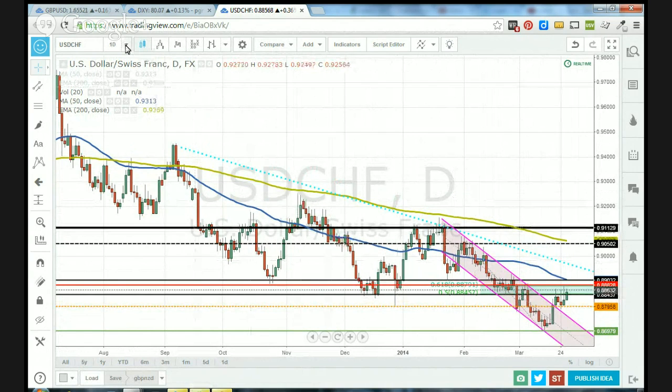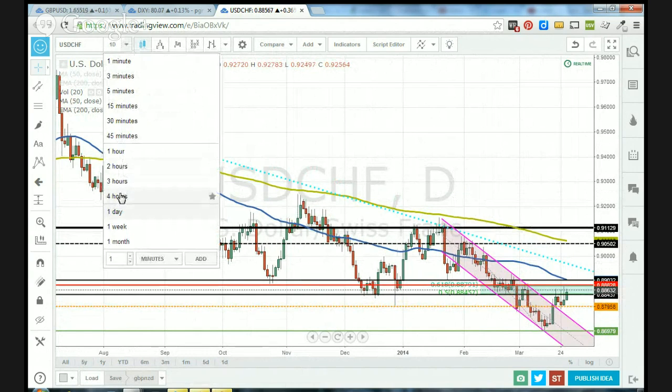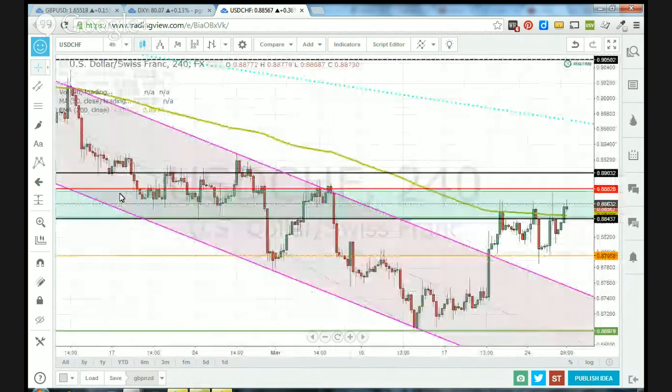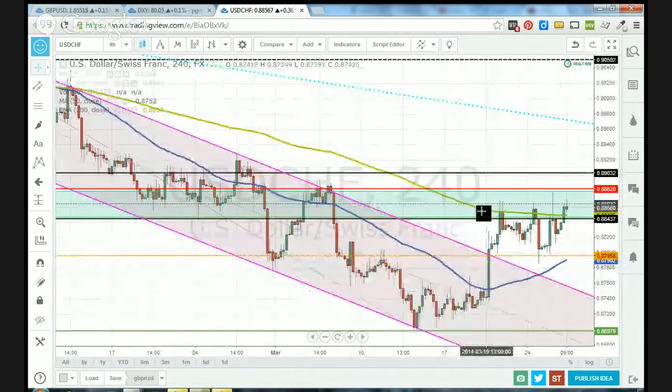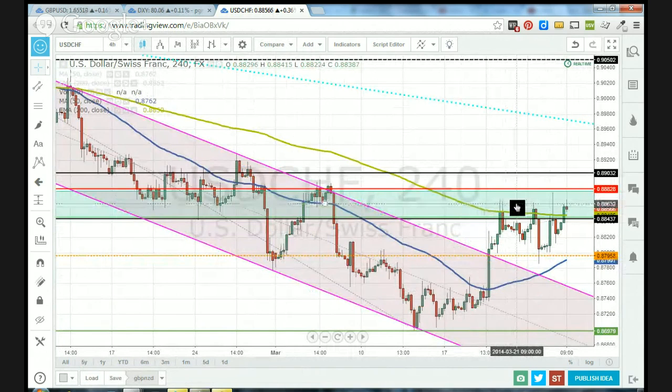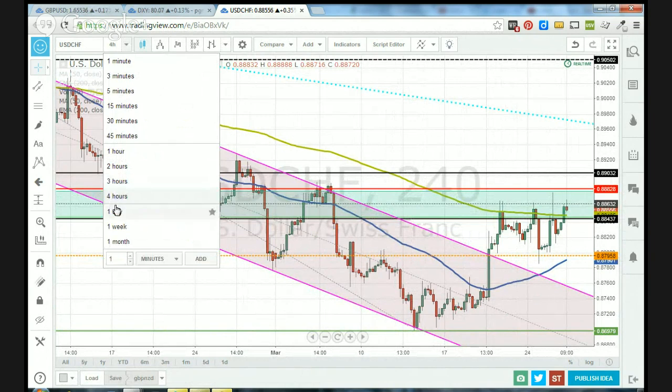So let's see what it looks like, actually, just out of curiosity, on the 4-hour chart. Okay, so that's a little encouraging as well. It seems like the market is finding some kind of resistance here at this very thin dashed gray line. That was the level we identified earlier yesterday. So that's a little interesting. Switch back to the daily view, but nothing really to do on this pair just yet.